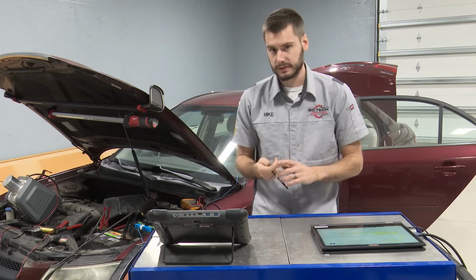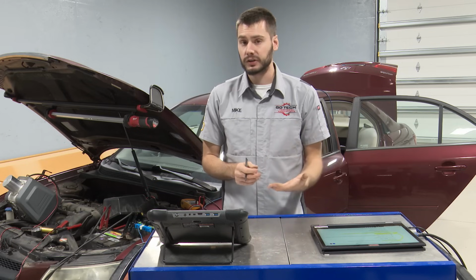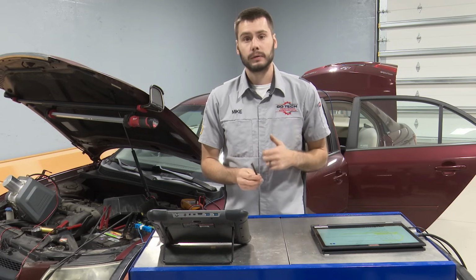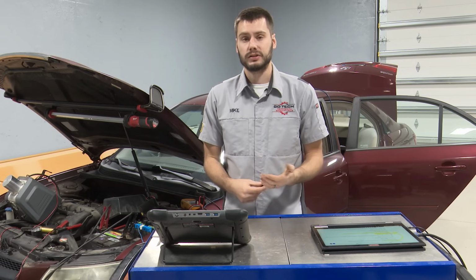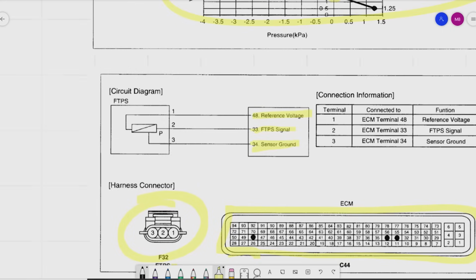So what does that tell us? That tells us that in the event of an open circuit on our signal wire, we would go voltage high. Our P0453 could set due to an open circuit condition at the fuel tank pressure sensor. That is telling me that even though it doesn't show it within this diagram right here, the fuel tank pressure sensor signal right here is actually 5 volts traveling from the PCM to the sensor. The sensor's job is to drop that voltage to ground.